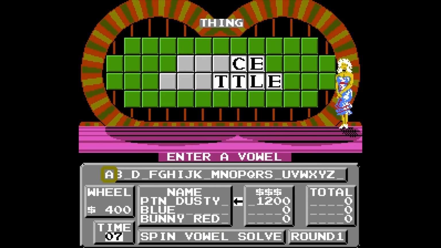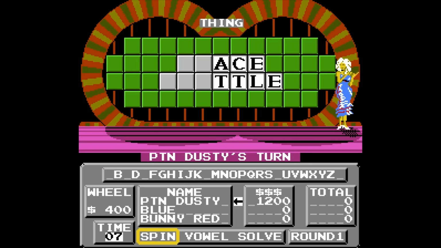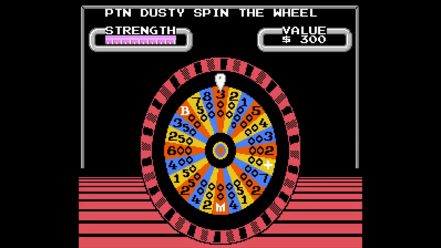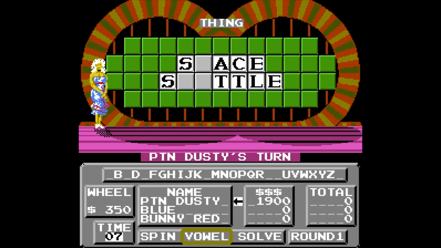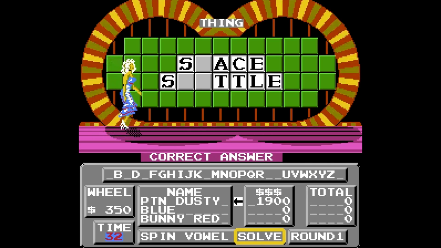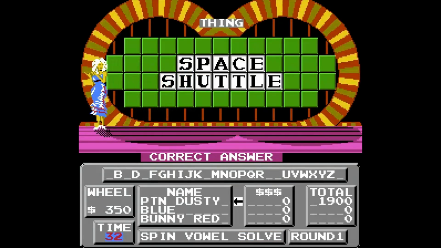I'll buy an A. There's an A. I'll spin one more time. $350. S. Two S's. I'll solve it. All right. Space shuttle. That's it. Right. So we have $1,900. Dusty's in the lead. Let's move on to round 2.